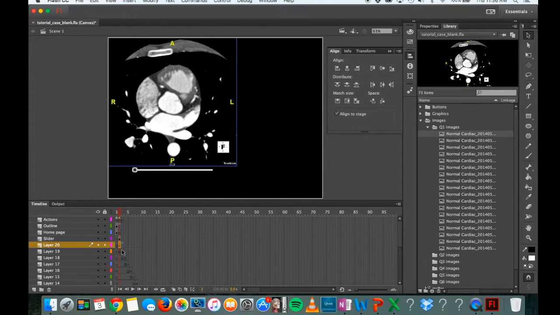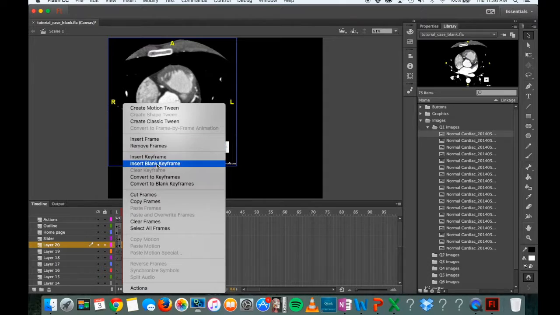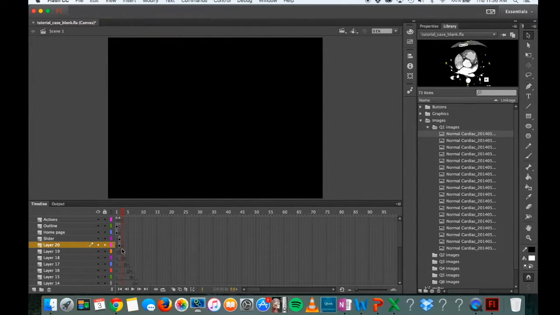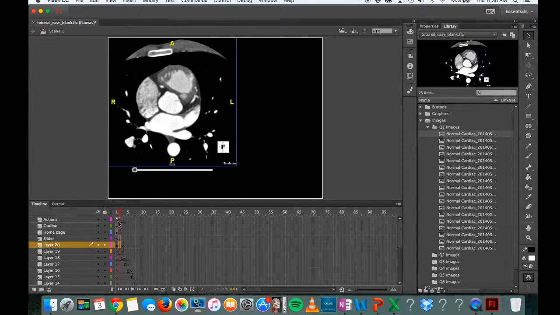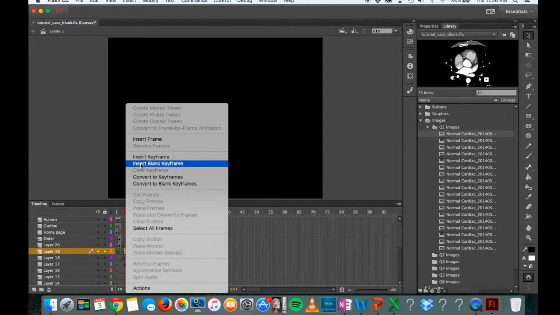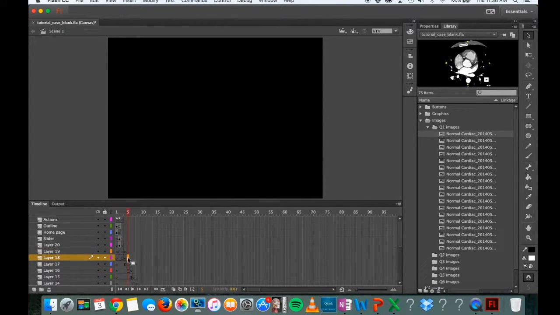Here's another thing that's kind of tedious too. You usually need to insert a keyframe after the image as well, because it's going to try to pull this image through the rest of these keyframes. So what you want it to say is, okay, on keyframe 2 I want this image, but on keyframe 3 I do not want this image. So you insert a new keyframe with a blank image. I'm just going to do that right now because it's going to keep popping up. So we almost have to double keyframe each of these.